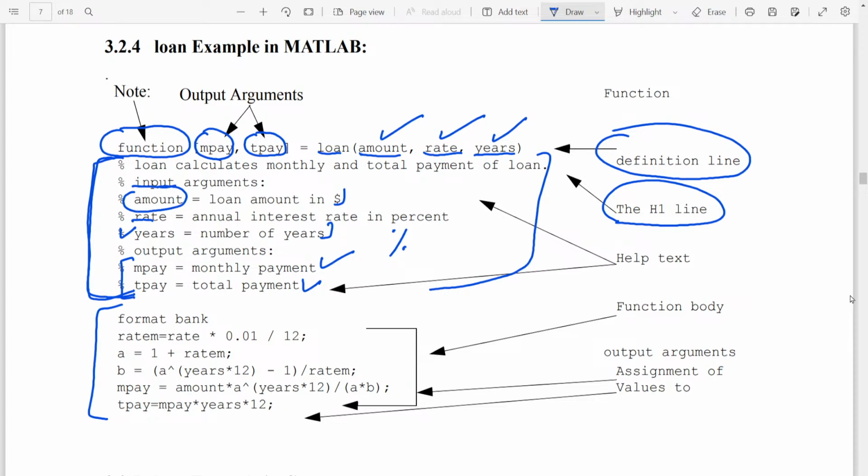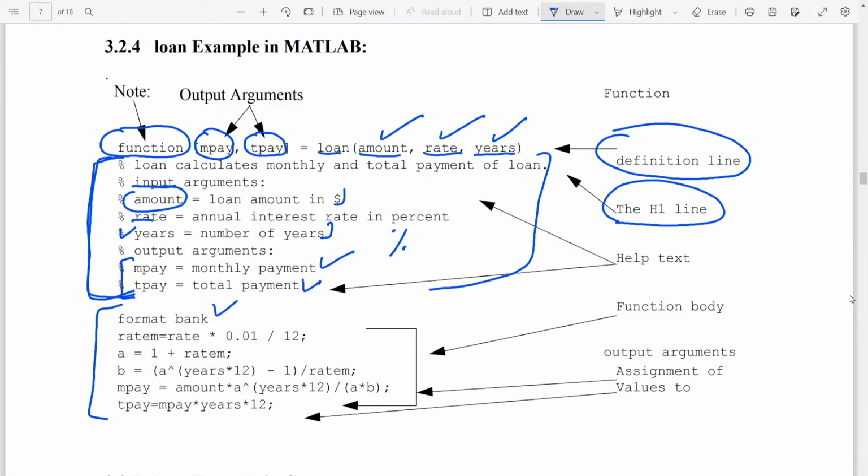Here we will describe the complete formula for this function. First we are choosing the format, as we discussed in the very first lecture. There are several formats, and according to our need and choice, we are using this type of format. After that we have ratum, which is one part of the formula: rate times 0.01 divided by 12.